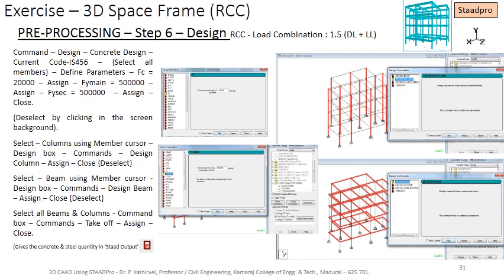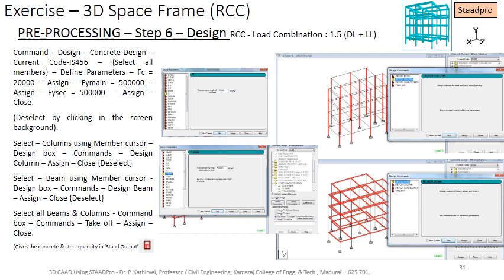So select all the members, go to commands, design, concrete design, current code IS456. Once again select all the members, click define parameters in the design window, select FC and enter it as 20,000 kN per meter square, meaning M20 concrete of characteristic compressive strength 20 Newton per mm square.